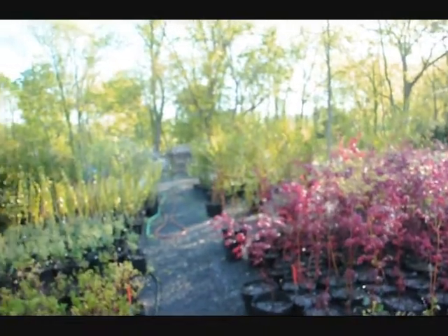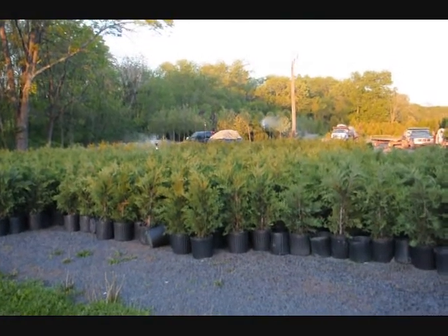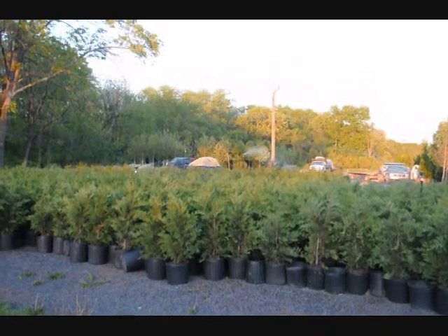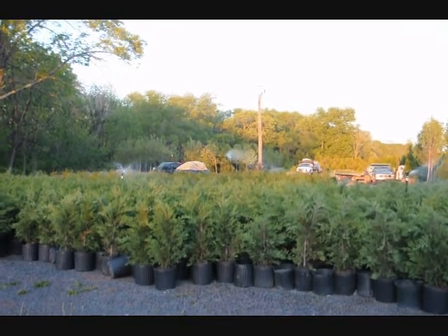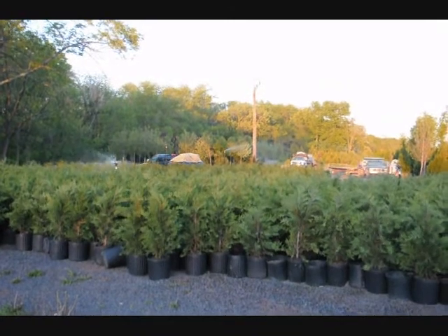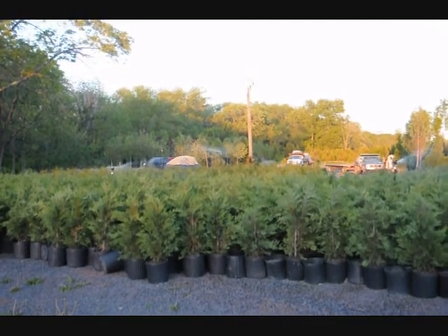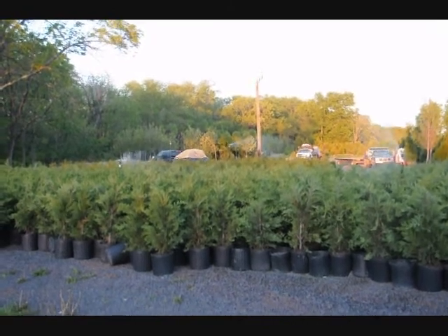Give us a call at 215-651-8329. We have thousands of trees, plants, and shrubs here at Highland Hill Farm. This is a block of three-foot Leyland cypresses that we ship across the east coast. We can also install them. These are a fast-growing screening tree — they grow up to three feet a year. You will probably want to stake them; we do not stake them for you, but we will deliver and plant. If you get 20 or more, we usually put in a free drip water line system to help you maintain them.